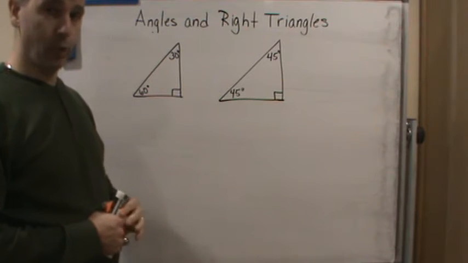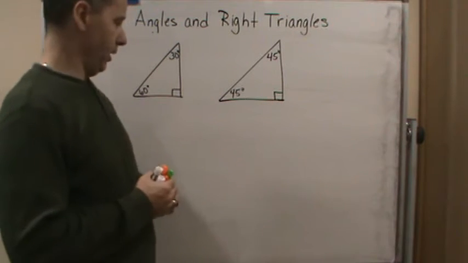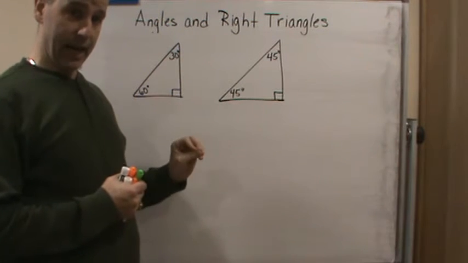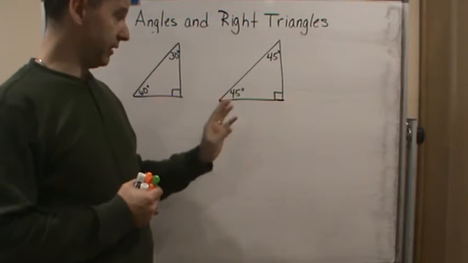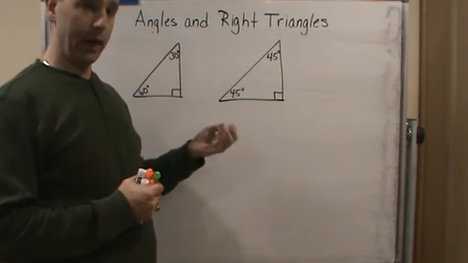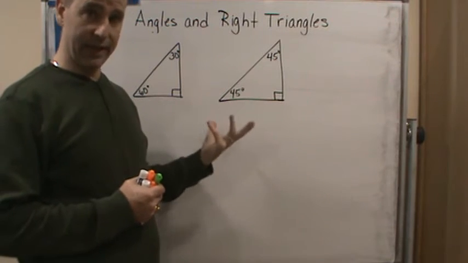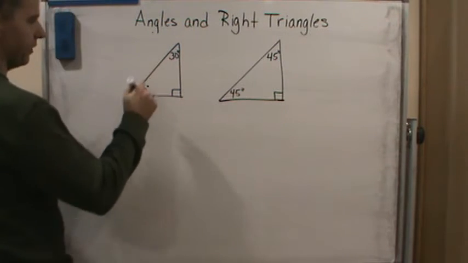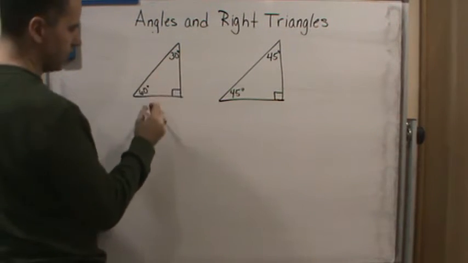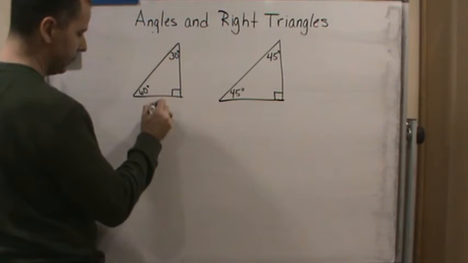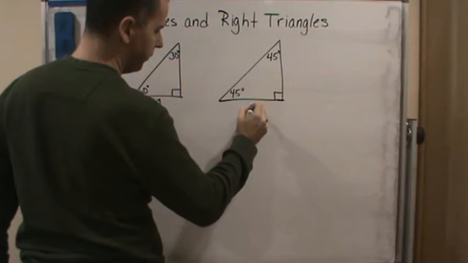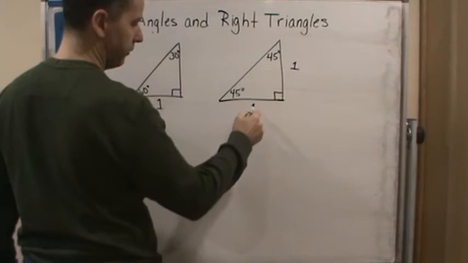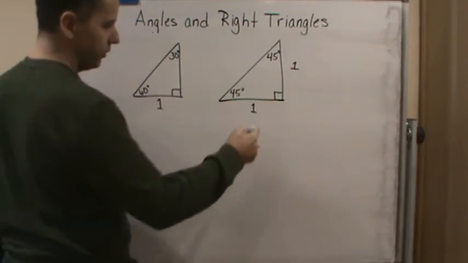Both of these triangles come up quite a bit, and they're special in the fact that they have the same ratio of sides anytime you have this. It doesn't matter the length of the sides, the ratio will always be reduced to this. So for a 30, 60, 90 triangle, we say that the side across from the smallest angle, which is the smallest side, is 1. And we'll make these both 1 since they are the same, 45 and 45, so it's an isosceles triangle. So this is 1 and this is 1.